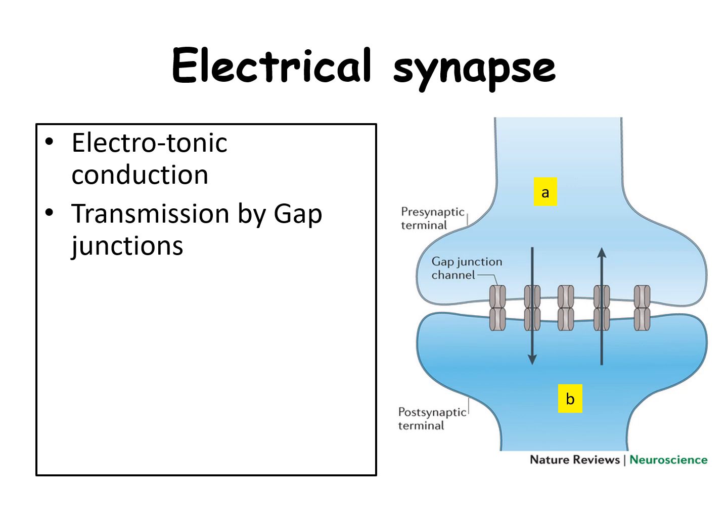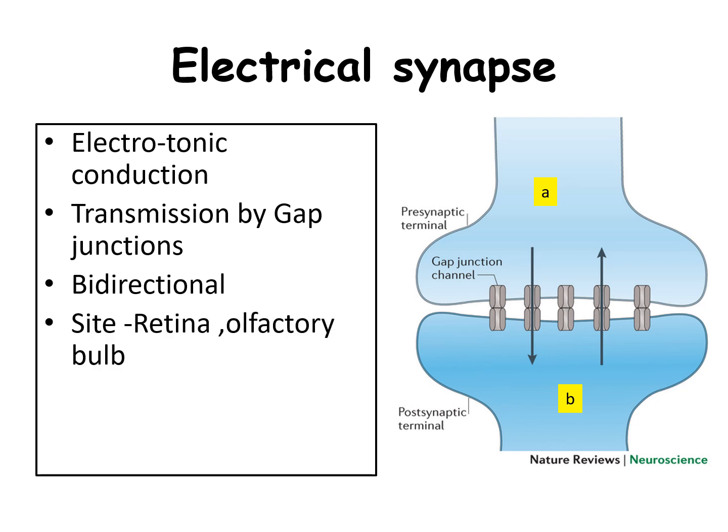This type of conduction is also known by the name of electrotonic conduction, and this type is seen in cases of one cardiac muscle to another cardiac muscle. They are basically connected by these clusters of ion channels, and therefore they are bidirectional in nature. This is seen in the retina or even the olfactory bulb, and the connecting unit here is the connexon. So this type of electrical synapse offers high speed conduction to the neuron.